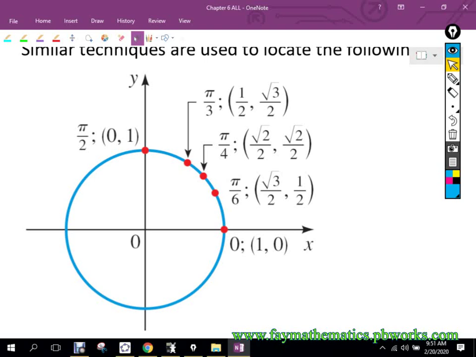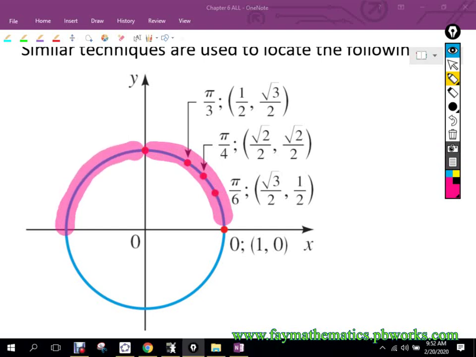The quadrants, the pi over 2 and the 0 and the pi and 3 pi over 2 angles, those should be at this stage just knowledge. If you don't know that, I think we're in trouble. Here's my question to you in the next couple minutes. If I took this arc right there, and I fold it on the y-axis, will it land right there? Does that make sense? Okay.